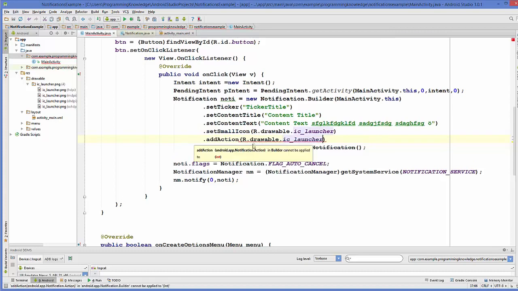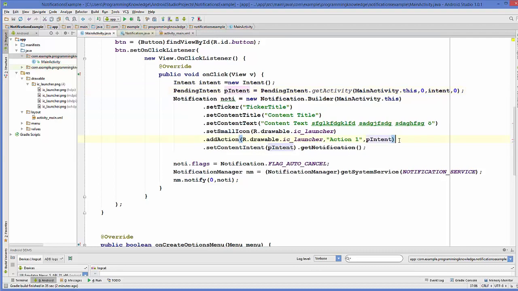So I'm going to give the default icon. Second argument is the text, for example action 1, and the third argument is your pending intent object, so this one.